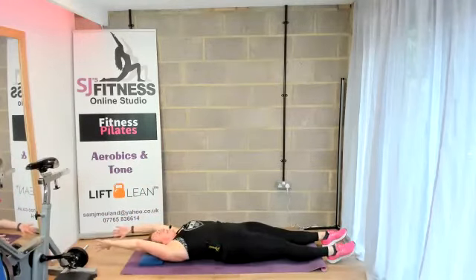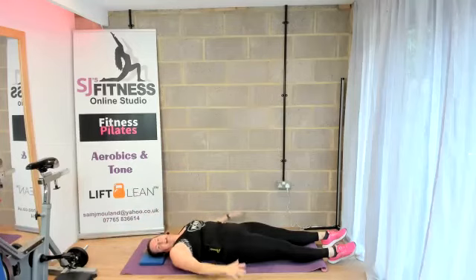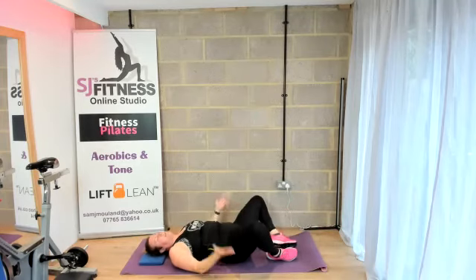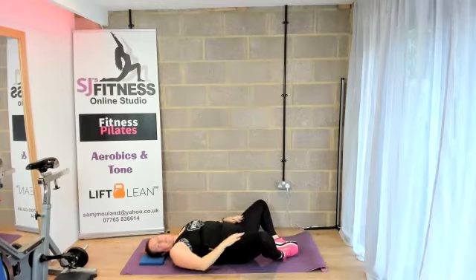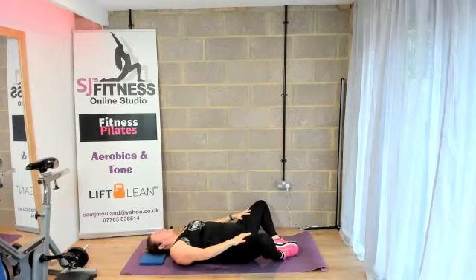Reaching those fingertips to one side of the room, then your toes to the other side, feeling that ribcage moving away from the hips. Bring the arms down, bring one leg in at a time to bent knee position. Drop both knees out to the side, allow the soles of the feet to come together — just getting a stretch for our hips. If you want, you can add a little bit of pressure onto your inner thighs — just press them down lightly.